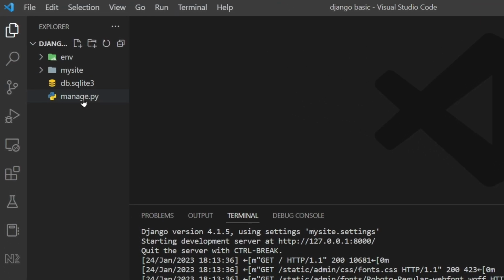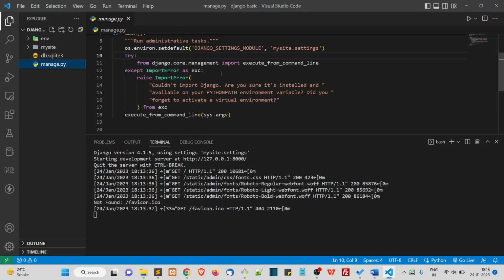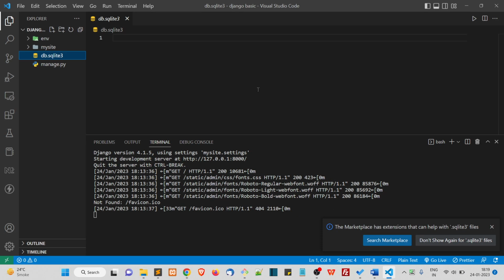And one more thing, you don't ever have to edit this manage.py file until you become an expert Django developer. And there is this file called db.sqlite3. Django by default comes with the SQLite3 database with the necessary configuration, so you don't have to worry about the database configuration for learning and building simple Django applications. For advanced projects, we will usually replace this SQLite3 database with other databases such as MySQL or Postgres. We will talk more about these databases in later projects.